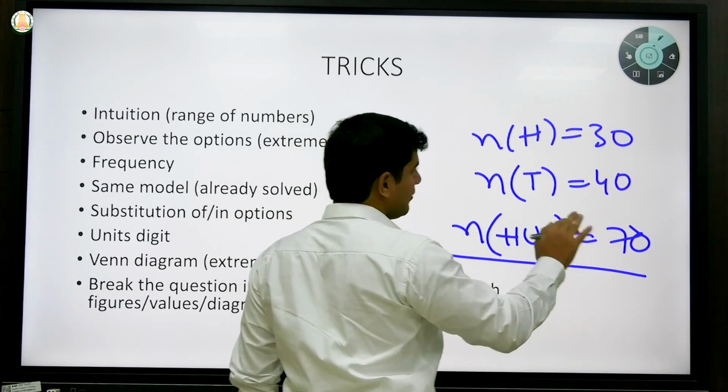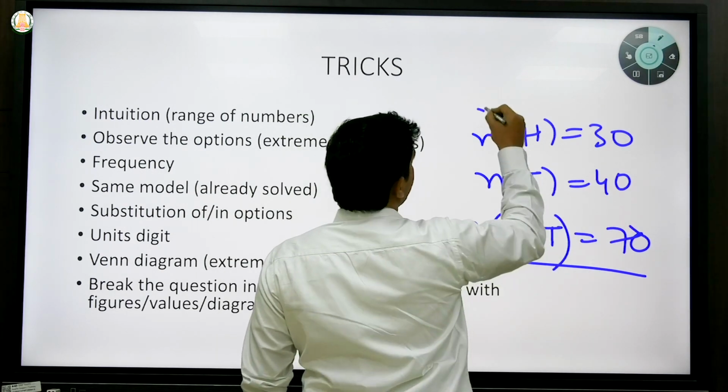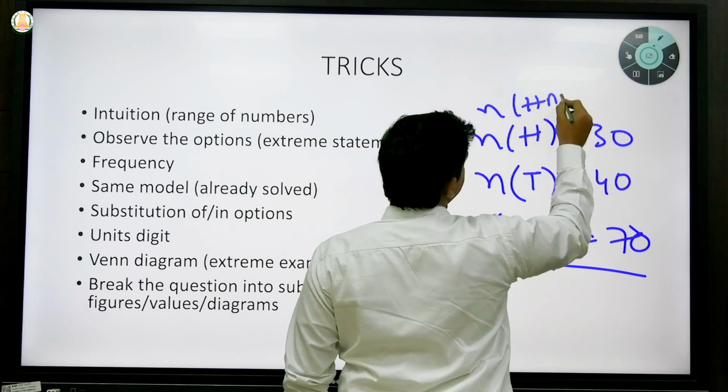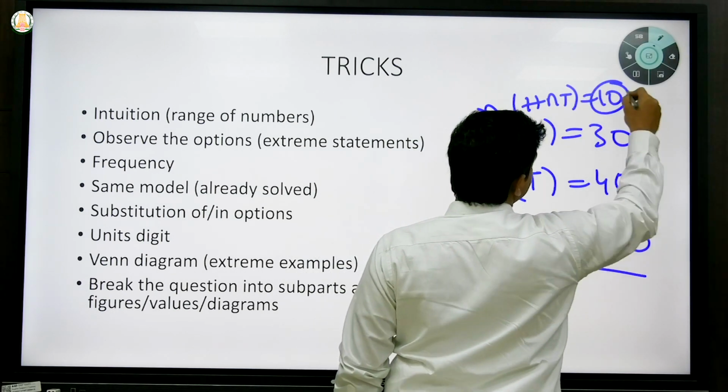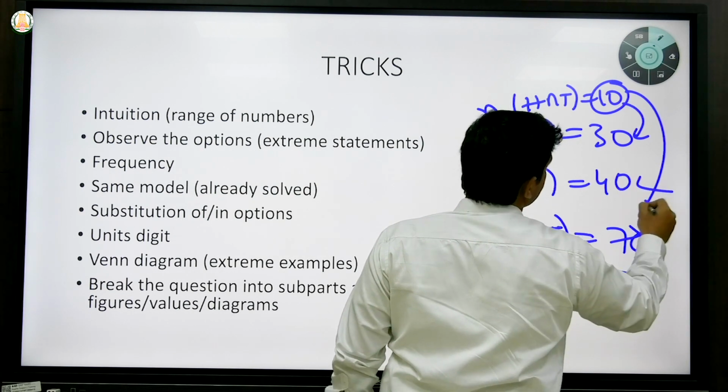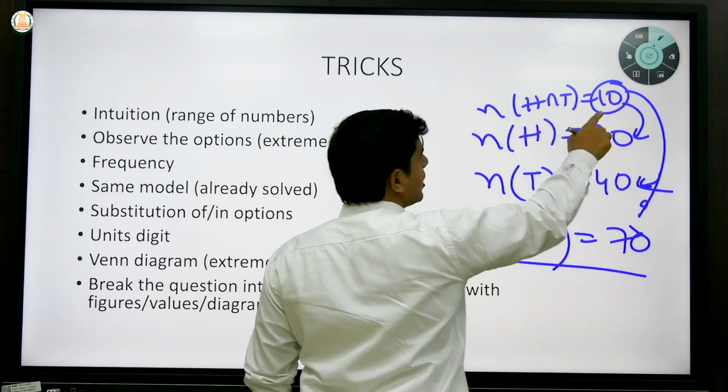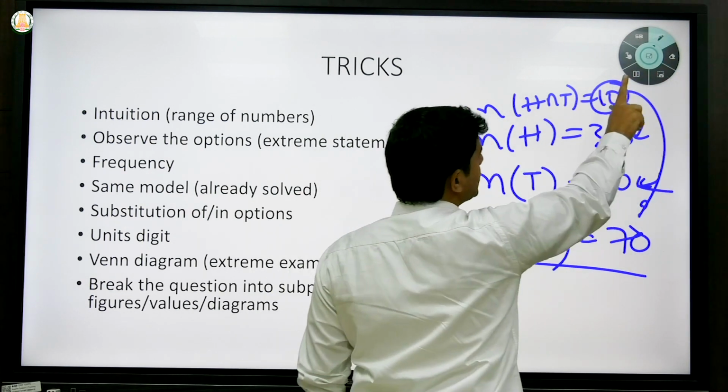So if you carefully look, that option will also be there. And let's say the number speaking both is 10. So these 10 are basically included in this group also and this group also. So there will be a double counting of 10. So only once you have to add.